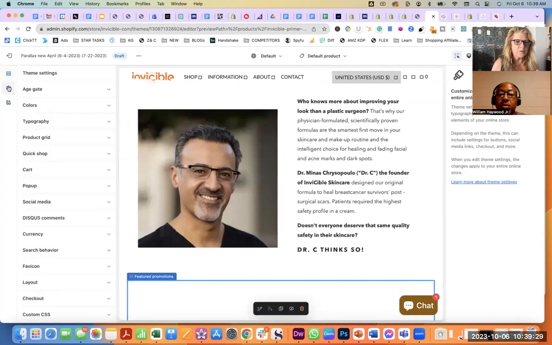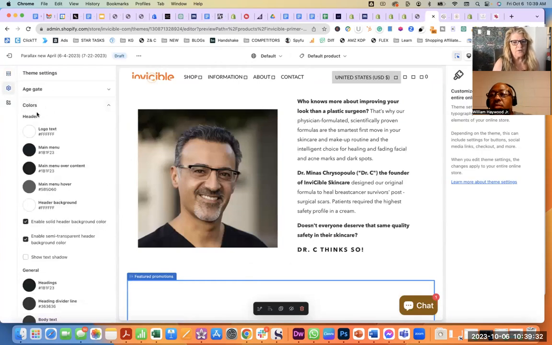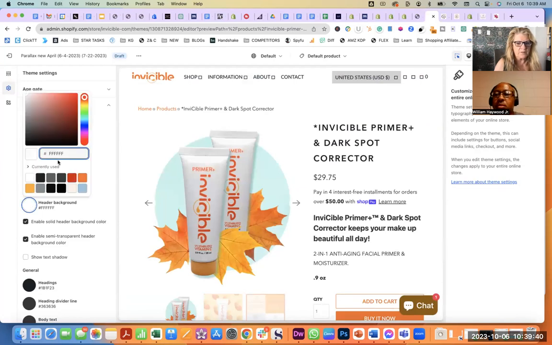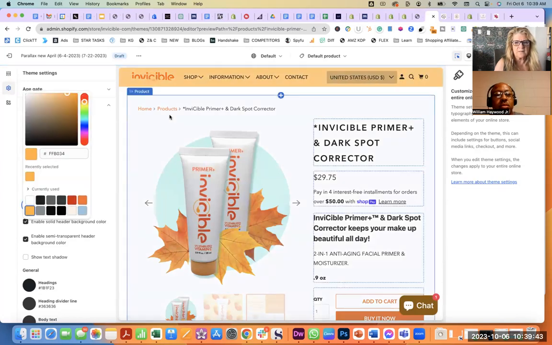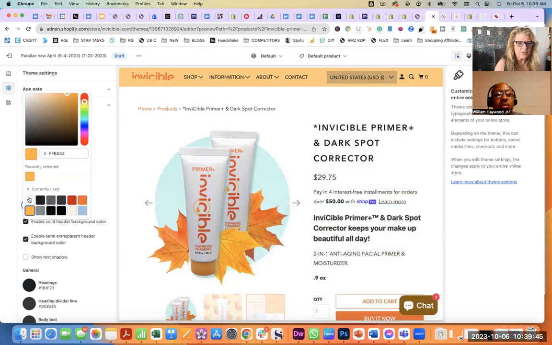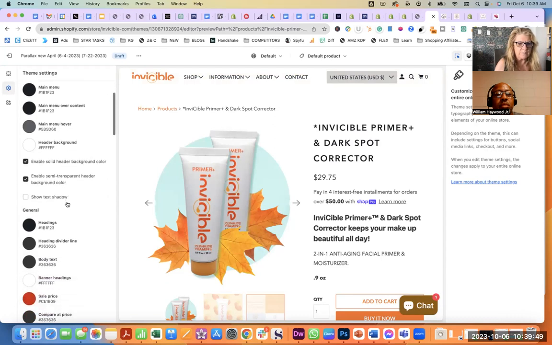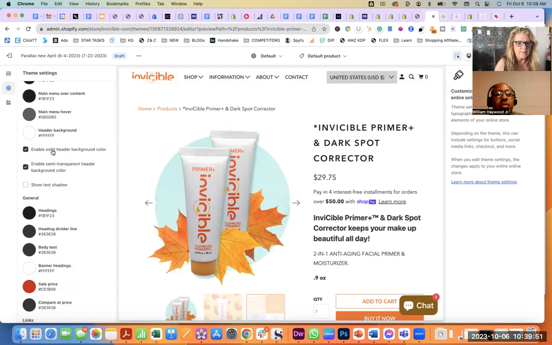When you are in a paid theme, you can change the header, which is this part here, the top, the header background. I'm just going to show you what it does. You see? So you can literally change the colors as you're going along in a paid theme. Enable solid header background.